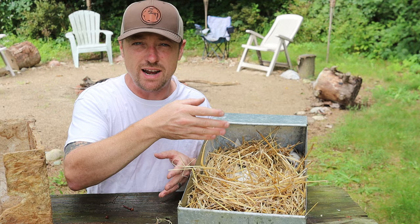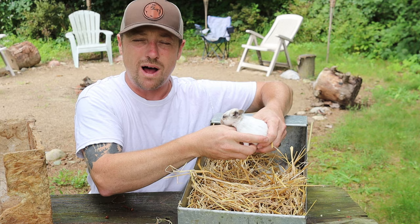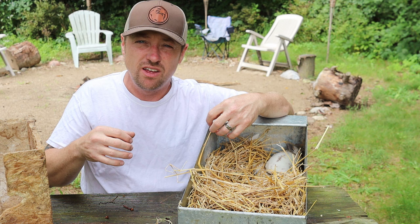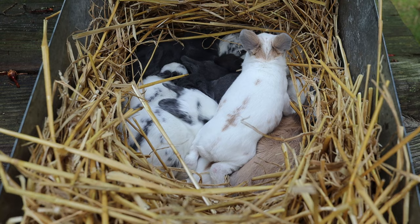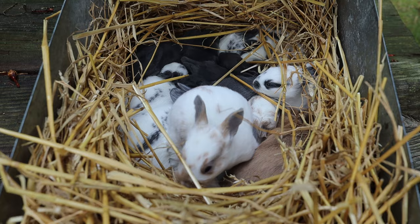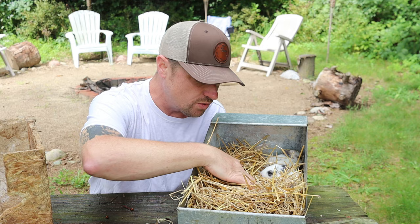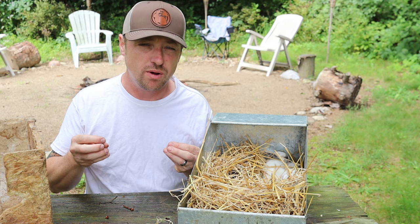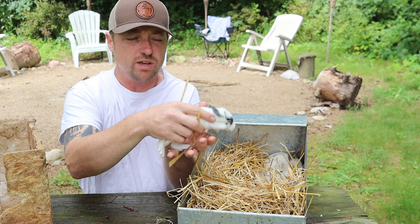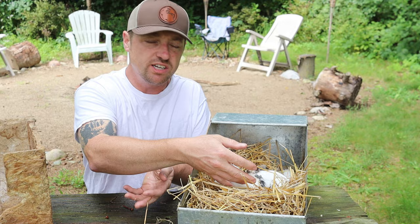So how did a red rabbit appear in this litter? Red actually requires a gene called wideband — it's a secondary gene that stretches the bright color in the shaft of the hair, kind of like how extension works. I looked back into the genetics and way down the line there was a grandparent that was a red rabbit, and a chestnut rabbit that carried the chestnut gene from that red rabbit. That gene was a recessive gene riding in the back seat. The dominant gene will show and be expressed in the offspring, but just because this rabbit shows as broken doesn't mean there's not a recessive gene hiding.